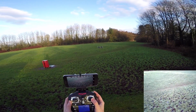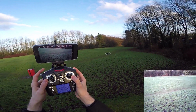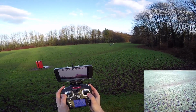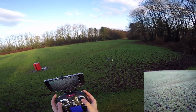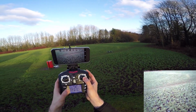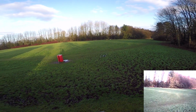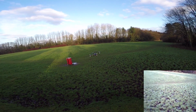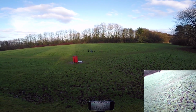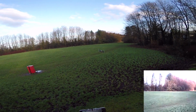So there you go. I'm trying to see if there's any more functions in this one. This button up here does nothing. I think it starts and stops video recording when you have the HD model, but it won't do anything on this one. Of course, we have headless mode and 1 key return. I don't want to try those functions out. Now, some people say they're great for beginners. I don't think that at all. I think it confuses a beginner. It confuses me. I'm sort of an intermediate now, I would say, in mode 2.